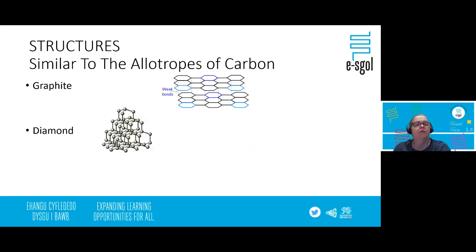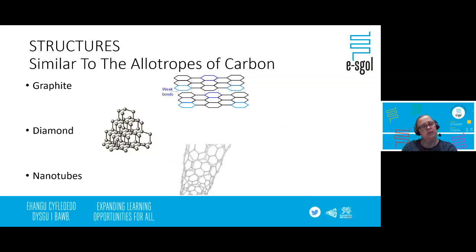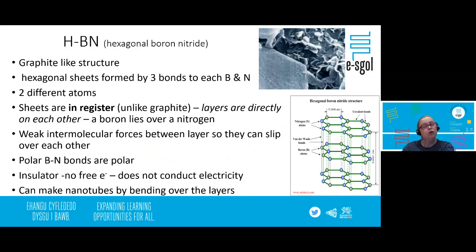Diamond, hoping again you're familiar with being able to identify graphite structure. And then nanotubes was something relatively new that possibly you hadn't heard of until year 11, but you're familiar with by now. Okay, so how does that link into the boron nitride? Again, you've got two main forms. In graphite and diamond, you have the hexagonal form of carbon, and you have the cubic form. That's no different for boron nitride. So again, you've got the HBN, which is the hexagonal boron nitride. Very, very similar to graphite. So there are similarities, but please do not lose sight of the differences as well.